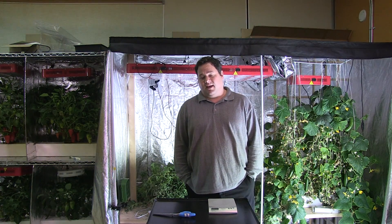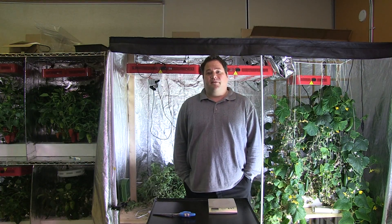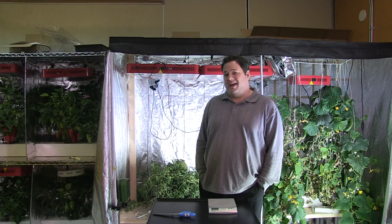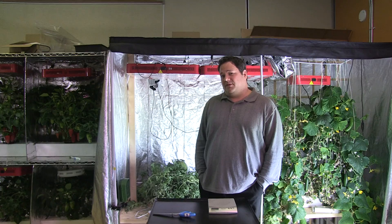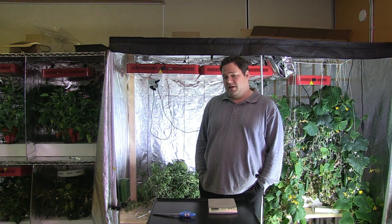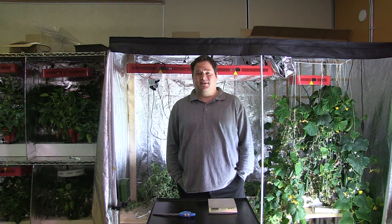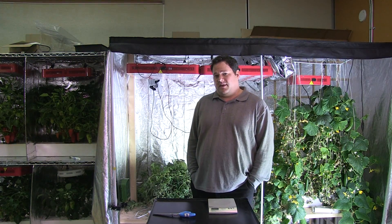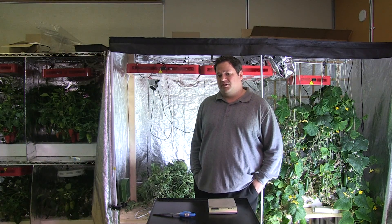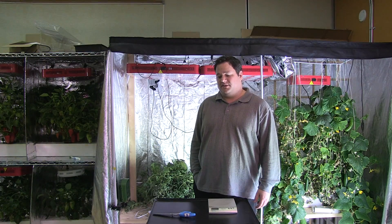There are three of them that did take. It's been a real struggle growing a watermelon inside. The female flowers only open for approximately half a day to a full day, and then after that they close. So if you miss that opportunity of pollinating them with the male flower, they won't get pollinated. Having the male flowers open up at exactly the same time as the female flowers seems to be a bit of a mini miracle, and our experiment would have been further ahead if they had opened at the same time.